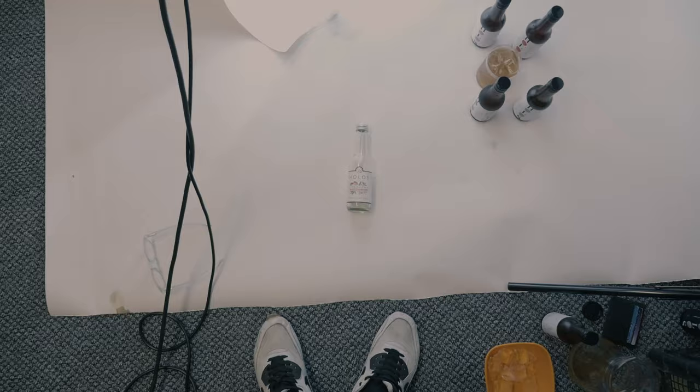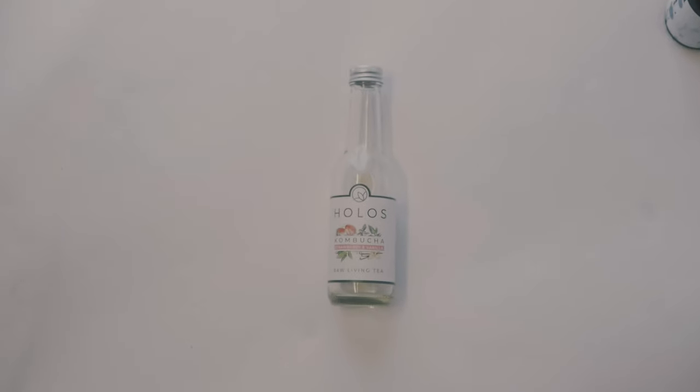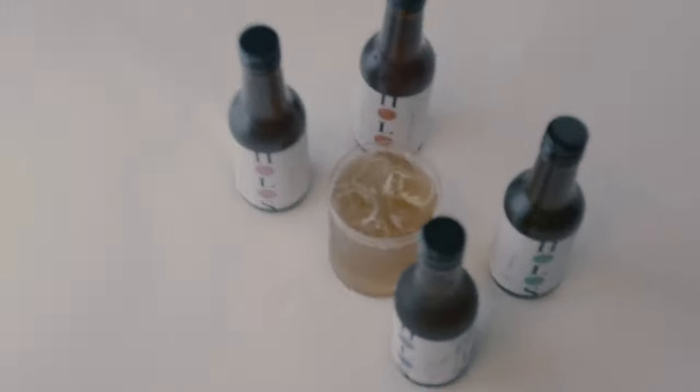Okay, we are done shooting our white label bottles, these ones here. Now we're gonna shoot these black label bottles you can see here, but I'm not giving you a close-up because they're top secret. We're not gonna do them until like next year, we think. They're like special edition. Here is the old bottle design for HOLOS that we have been using. But now, boom, we got those upgrades, baby.